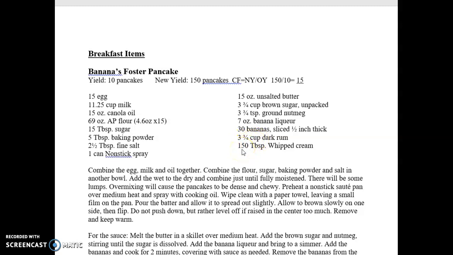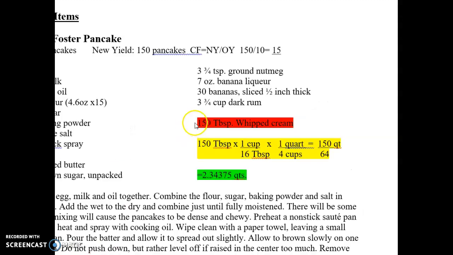Now what about this 150 tablespoons of whipped cream? Let's take this whipped cream now and change the 150 tablespoons using our bridge method. In every 1 cup there's 16 tablespoons, and there's 4 cups in every quart. Working out the math gives us 150 over 64, and quarts is the unit we're left with.